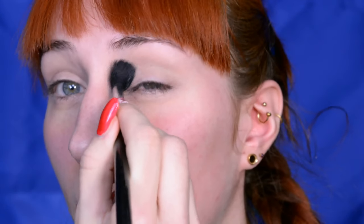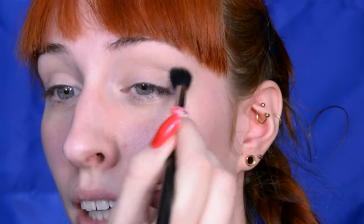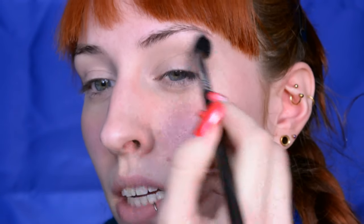I'm breaking all the rules here and applying a shimmer to the crease. I don't want to use a taupe shade - I was going to grab taupe first but I really don't want to risk having the green be less green by having a grayish brown underneath it. With priming, I always feel like it makes a huge difference, but it's so boring that I skip through it in videos - though I do always prime.